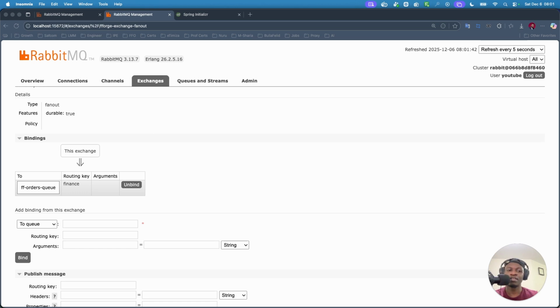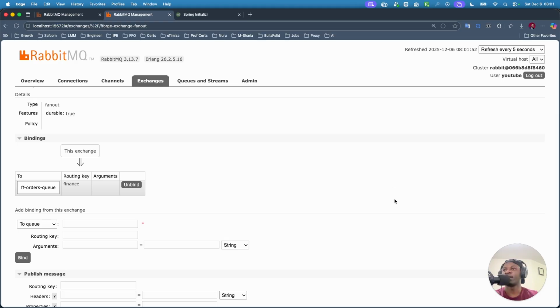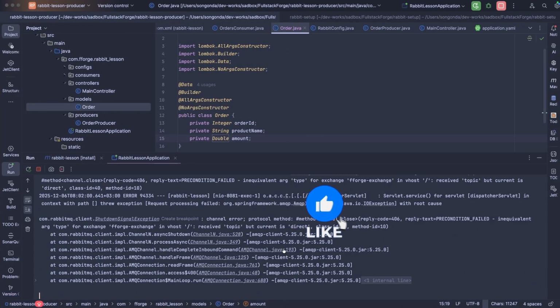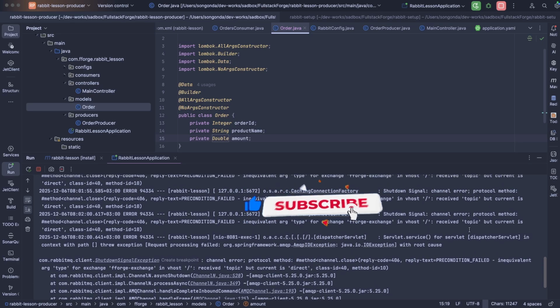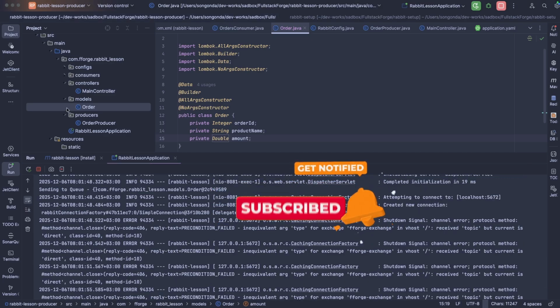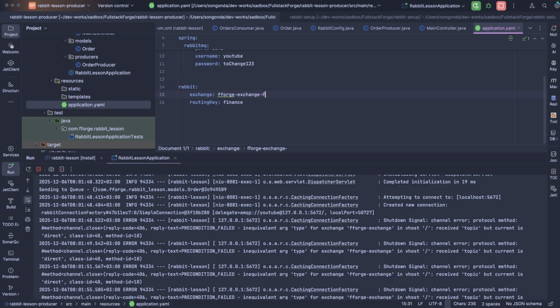So what do we have here? If I again submit my payload, I'm expecting to at least find something interesting now. Still internal server error. Let me see. Administrator keys, so the root receiver vhost topic we're currently on. So let us debug this. I think we forgot to change our name here, so we need to change our name to fanout. I think that's what we called it, fanout.